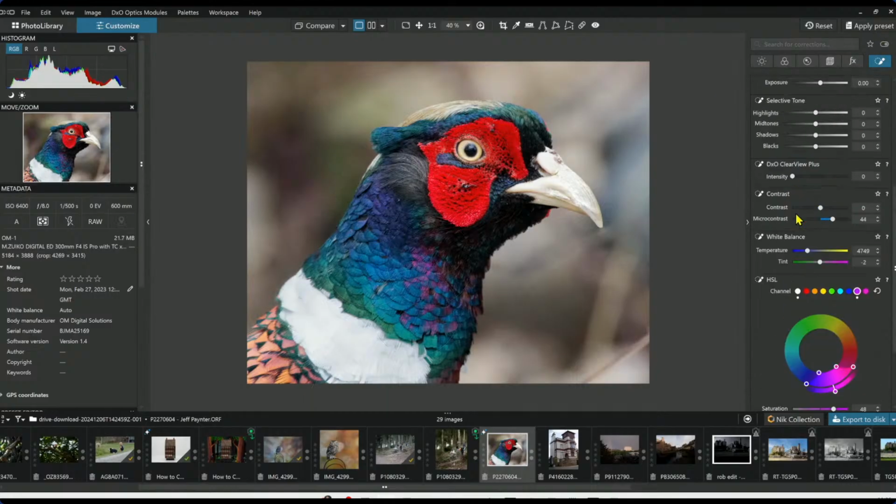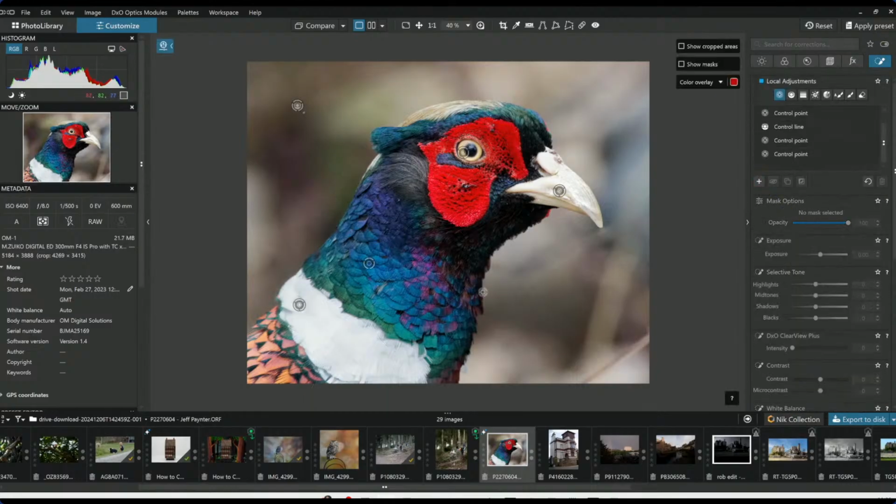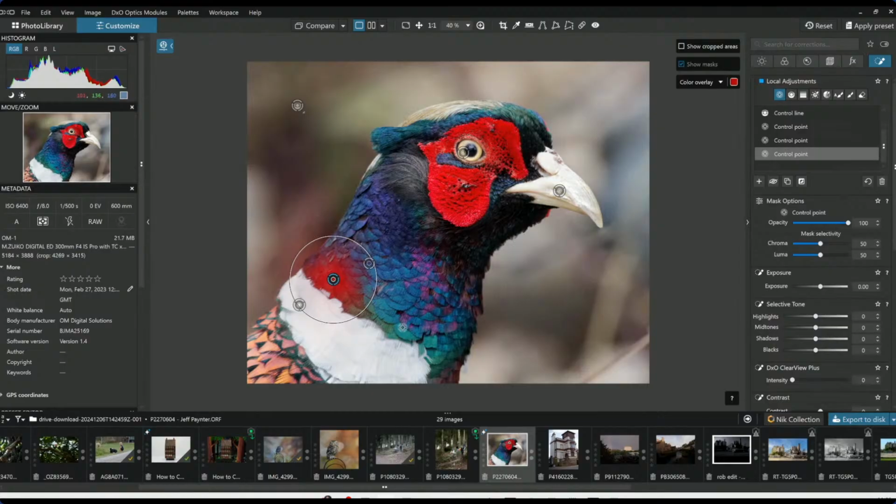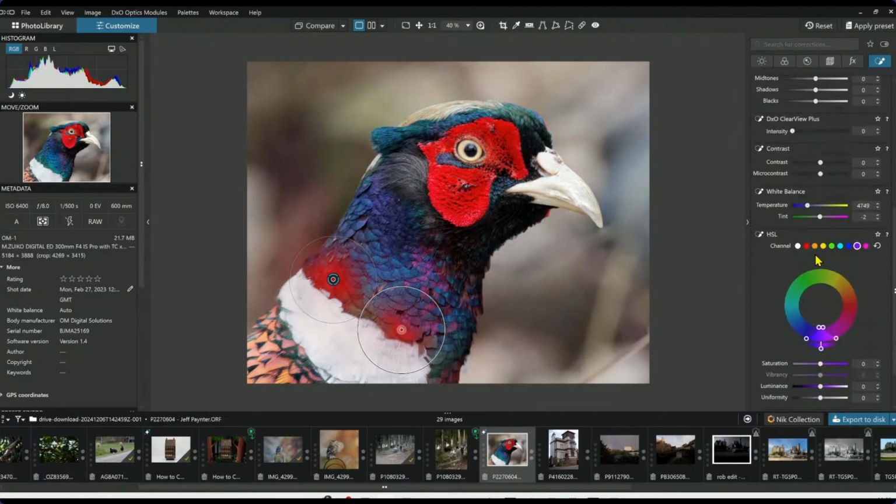And let's do a separate one for the greens, like that. And let's go over here to green. They're more of a blue-green, so I'm going to shift the color down a little bit and just push that. Maybe. Yeah, that looks good.